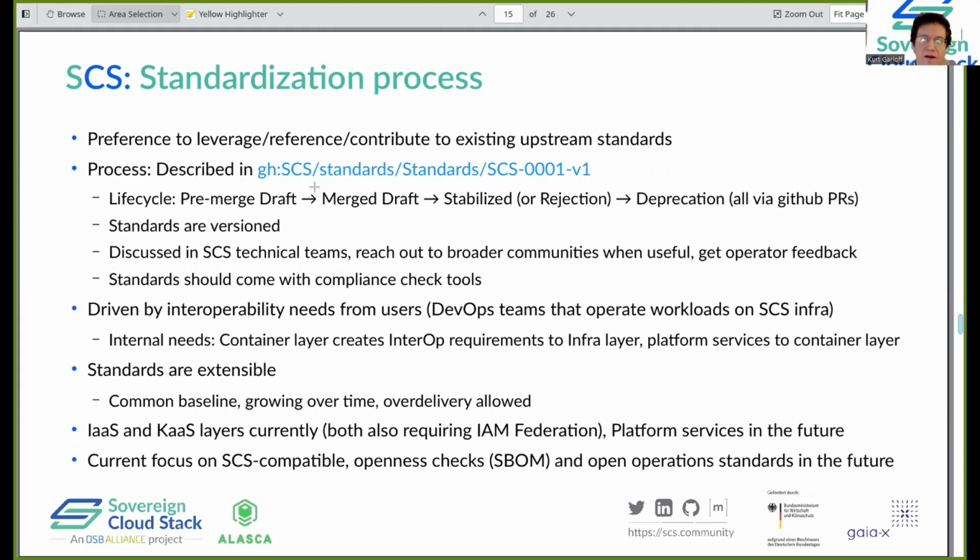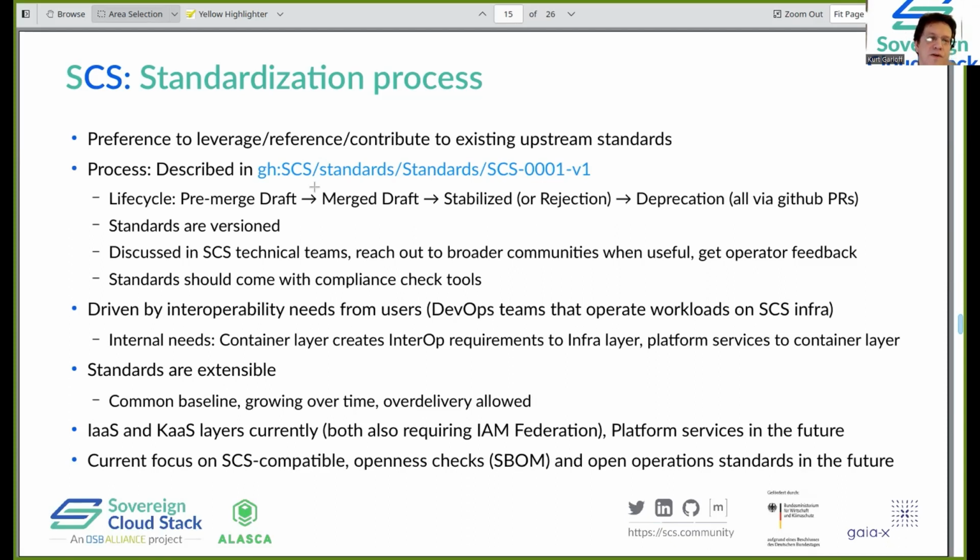We have worked on defining the standardization process. One of the main authors of defining that is in the call, Cloud and Heat employee Jonas. Thank you. This is defined in our standard that we have deliberately given the number 1.